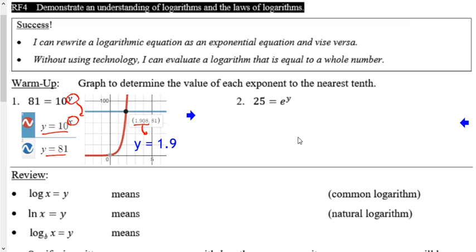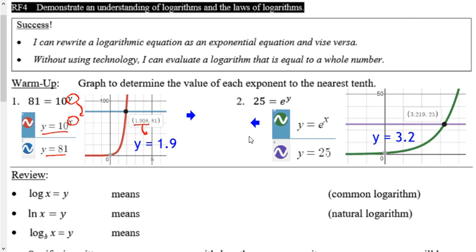So it'll be a similar process for number 2. Remember that e is Euler's constant. If you just use the e to the x button on your calculator, or here as I did on Desmos, it will actually put in that irrational constant, which is 2.718 and so on, approximately. Again, you'll notice that where I had my y up here, I replaced it with an x in this equation, so I'm looking for the x coordinate of this intersection point, and I get 3.2. So hopefully that was fairly straightforward to you.